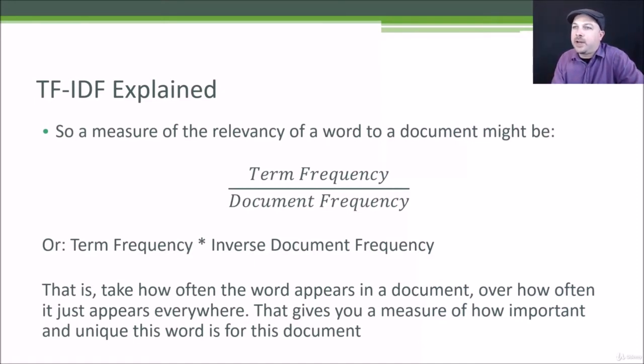So that's TF-IDF. It just stands for term frequency times inverse document frequency, which is just a fancy way of saying term frequency over document frequency, which is just a fancy way of saying how often does this word occur in this document compared to how often it occurs in the entire body of documents. That's all TF-IDF means. It's that simple.